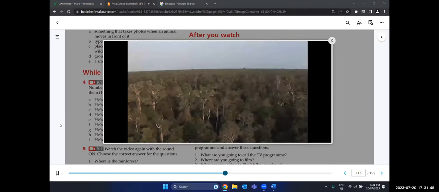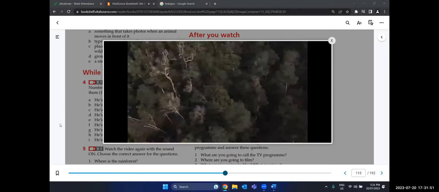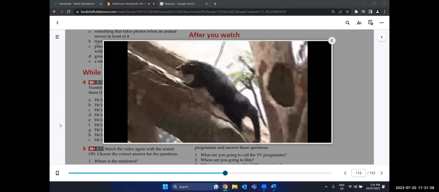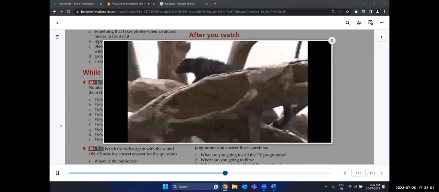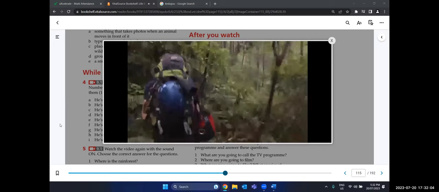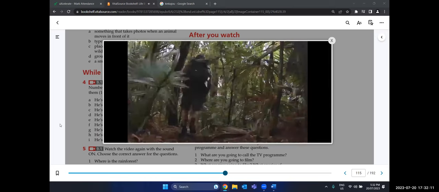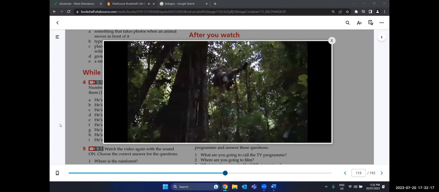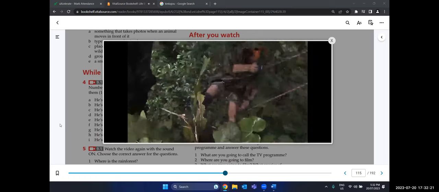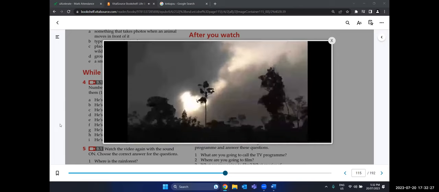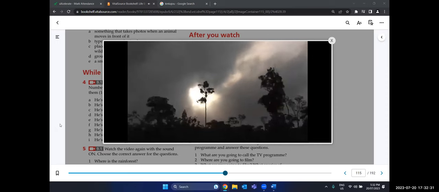This is the rainforest in Honduras. Thousands of animals live here, but we rarely see them. That's because they live in the trees, and they don't often come out to their time. This is Adrian Seymour and his team. Adrian is a filmmaker. He's working in the Honduran rainforest. Adrian wants to film the animals that humans never see. No. Adrian is going to use camera traps to film the animals. He climbs up into the trees and puts camera traps in different places. When the animal moves, the camera films it. Adrian and the team put 6 camera traps around different parts of the rainforest.